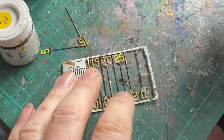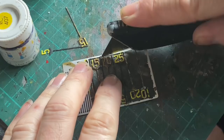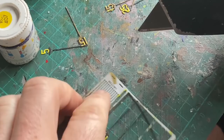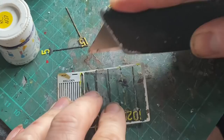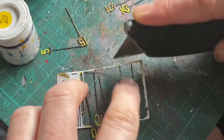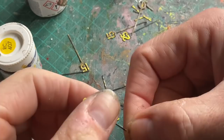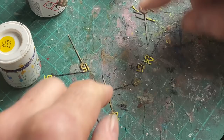The thing that I've discovered is you try to make sure that you do a clean cut, because what happens is they bend very easily, and obviously if they bend, it might not be incredibly easy to straighten them out again. But there you go, a bit of white dabbed on. Now those are not the, these ones are going into service, the 10 mile an hour ones, I think I said that. There's the 70, there's the 70. That's probably the most decayed.